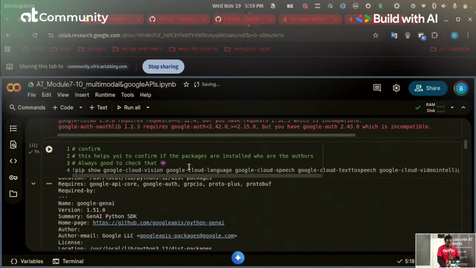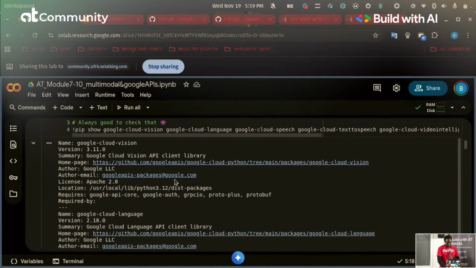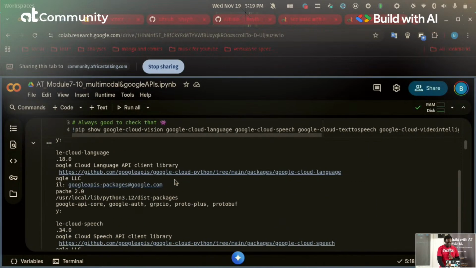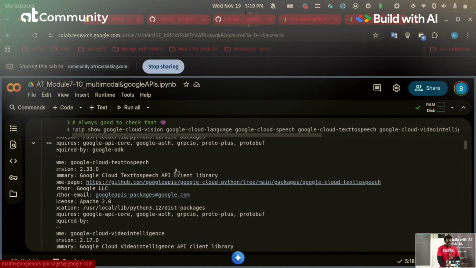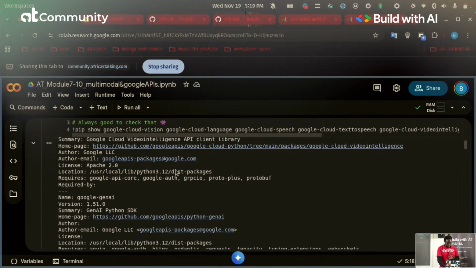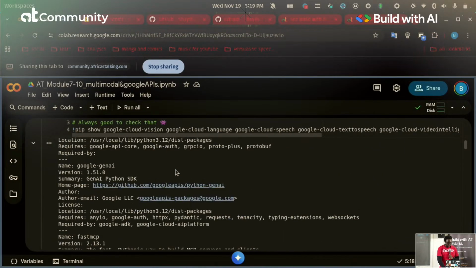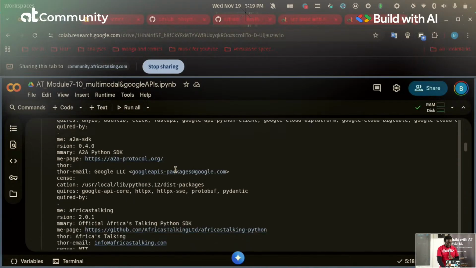Then here I install some dependencies. Here I confirm the dependencies and who actually wrote them, because sometimes you may expect that something has been written by someone or some group you trust, but that may not be the case. So it's good to look at this for security's sake.